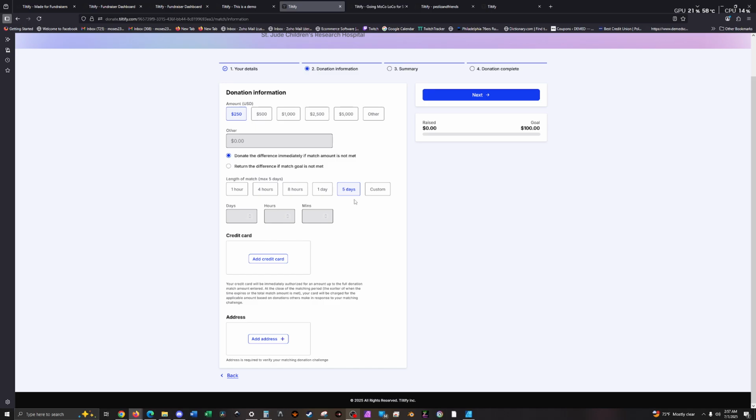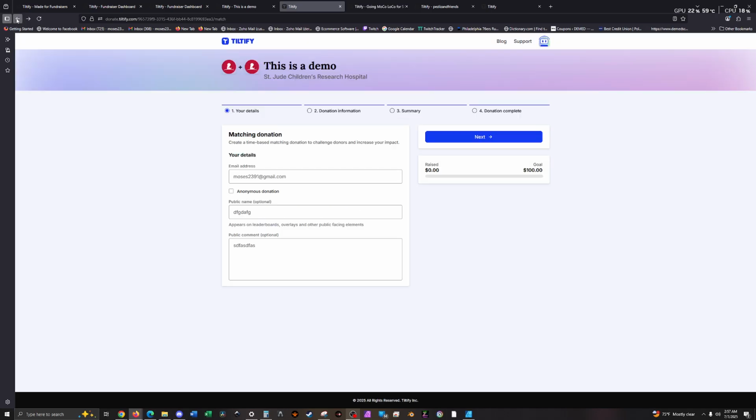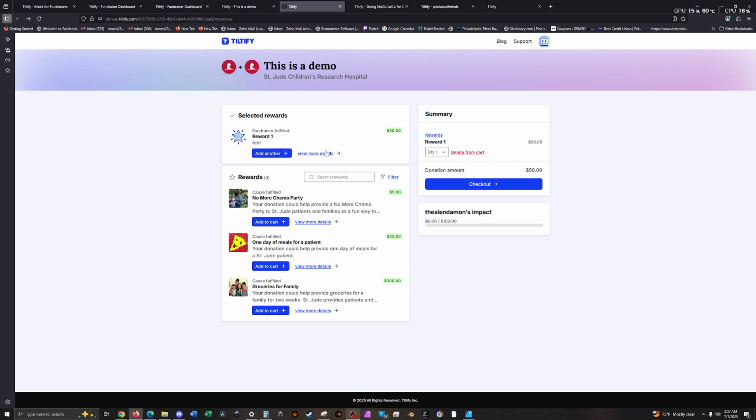Now, the one thing that happens when you dono match is you cannot check out with a reward. So if I go back here, I can't check out with this reward and do a dono match. That is a bit cumbersome to handle. But the way we've always handled it is, we always urge people to dono match if they're going to donate that amount, but we'll honor any of the rewards. You know what I mean? If you're going to donate that amount, we'll make sure anything that you wanted, that fits that reward or that budget in with what you're donor matching, will get fulfilled.